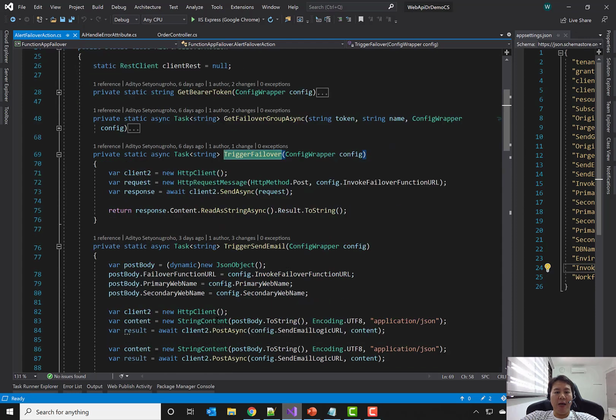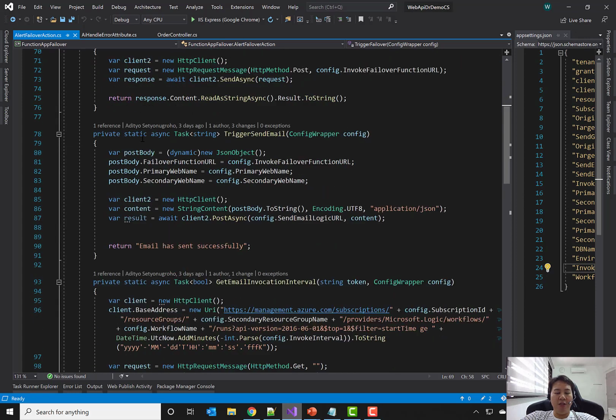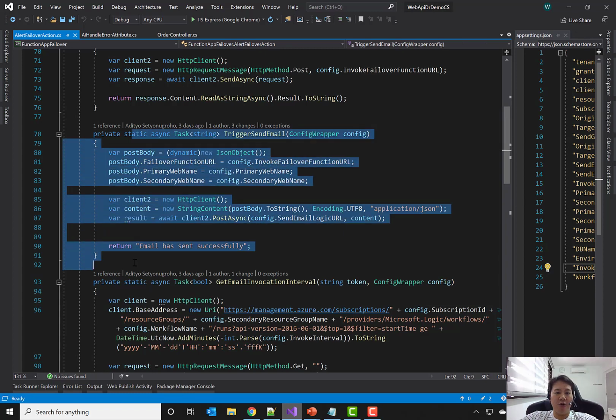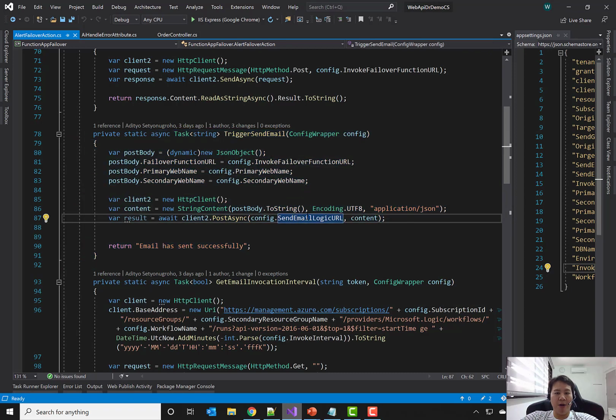The second option is when you set non-fully automated, it will then trigger a logic app to send an email. So this is the code that triggers a logic app. As you can see, we put the logic app URL into a config file.